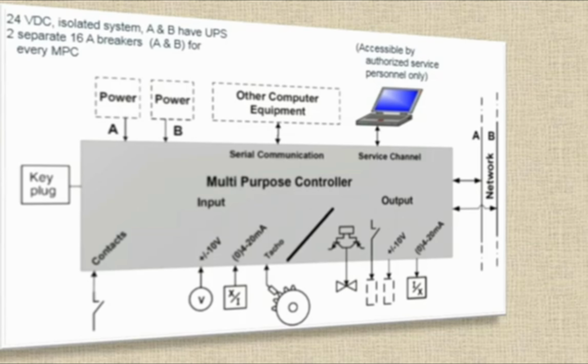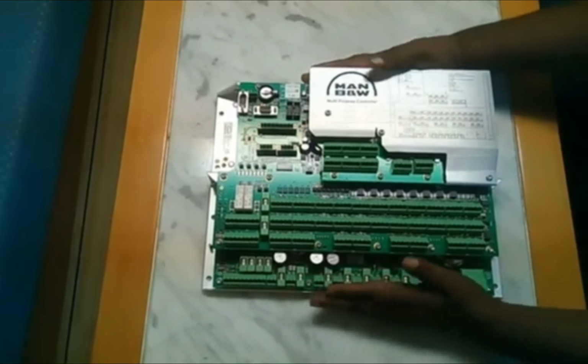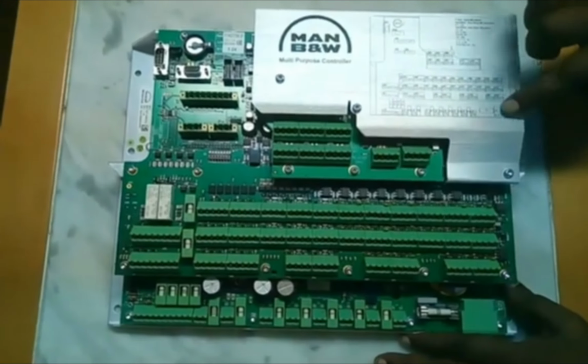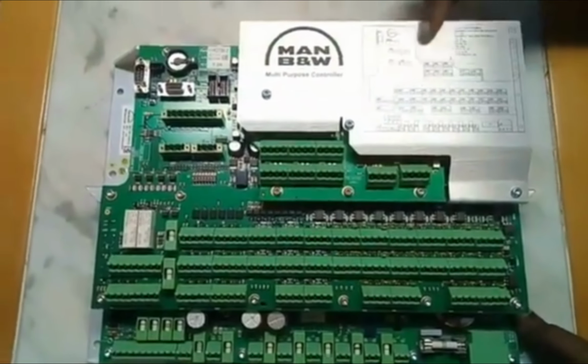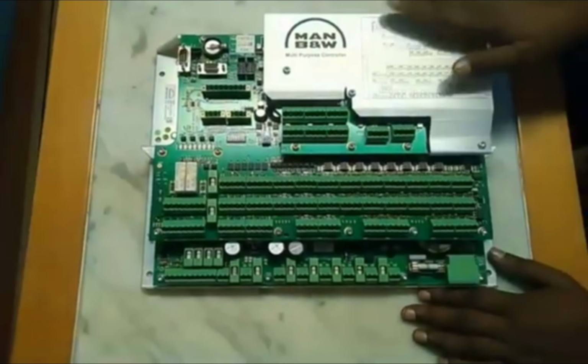The block diagram of the MPC is this one, and it has a set of input and output channels which can be programmed by the computer, and then it is connected with network A and B. A and B are for redundancy, they give 2 channels. Normally this is shown like this, a new MPC, having the channel list on the top of the MPC, and this also has channels.